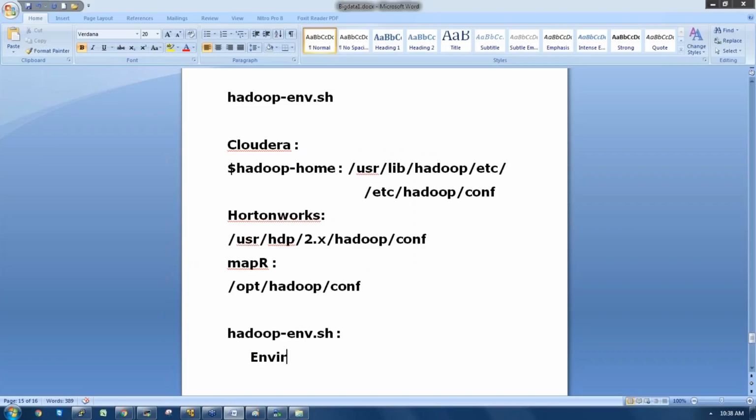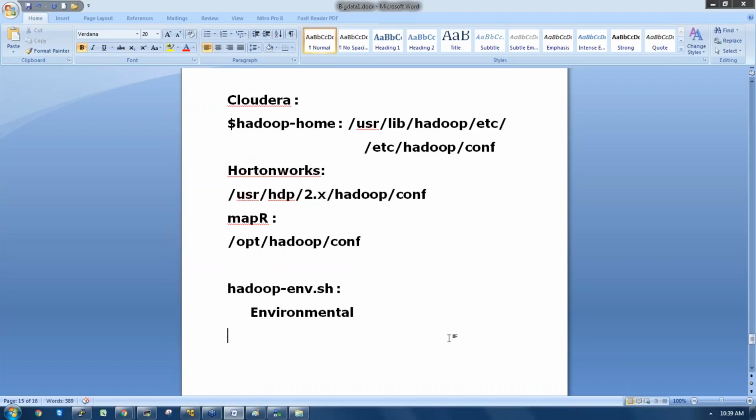Suppose you don't know where Hadoop is configured, or where MySQL is configured, or where Java is configured. All the homes, Hadoop home, Oracle home, Java home, MySQL home, whatever components or applications you configured, you want to locate the paths, so all the paths are written to hadoop-env.sh.